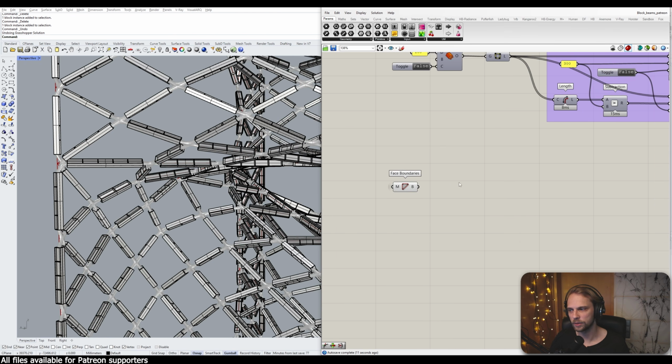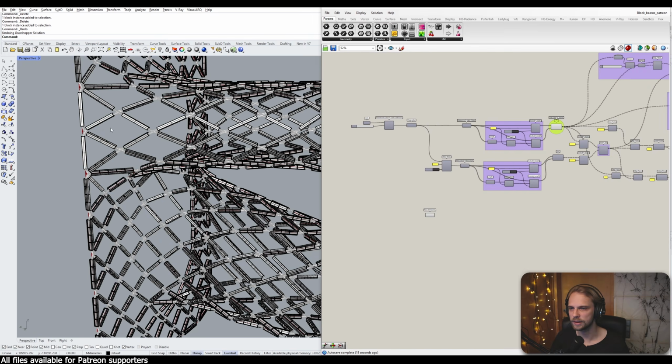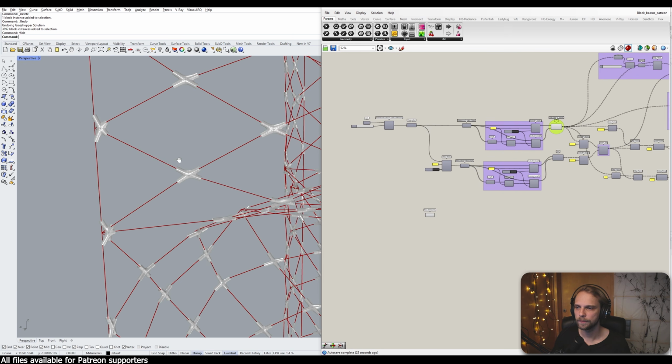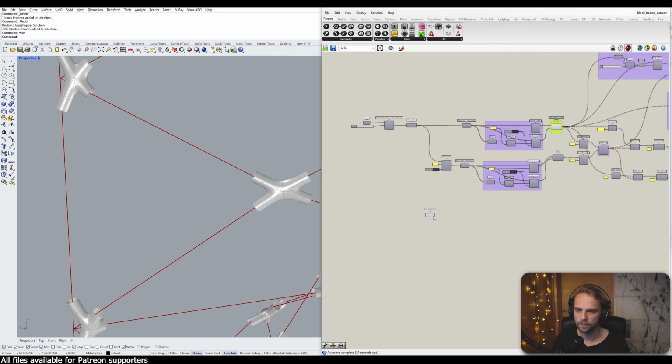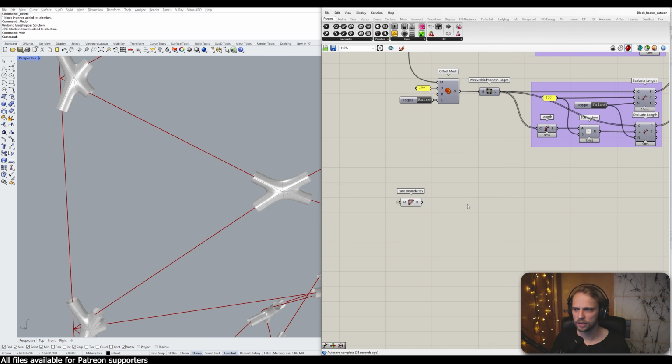For the face boundaries, I'm going to create an offset, right? So you can't even see them anymore. Let me select everything and hide everything. There we go. Those are the boundaries, basically polylines. I will create an offset, but not any offset, but offset curve loose.